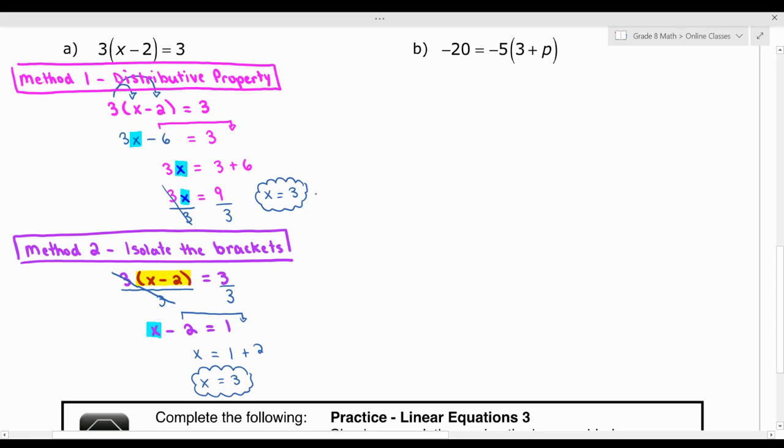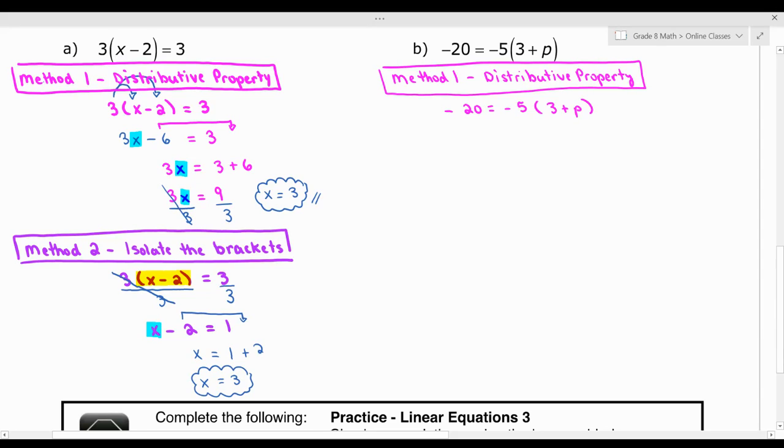So again, method 1 was the method that you were taught in class. Method 2, you might have seen this before, maybe you figured it out on your own. And basically from this point on, when you continue with grade 9 math, grade 10, 11, 12, etc., we're not going to force you to solve by this method or this method. You can use whatever method makes more sense to you. Okay, so let's try the second question. And again, I'm going to show you the two methods.